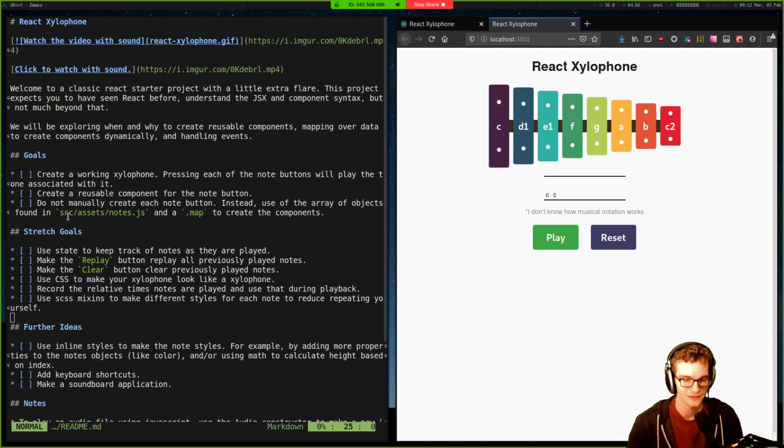Now, this project isn't meant to be your first React project. It's probably better suited to be your second, third, or fourth.